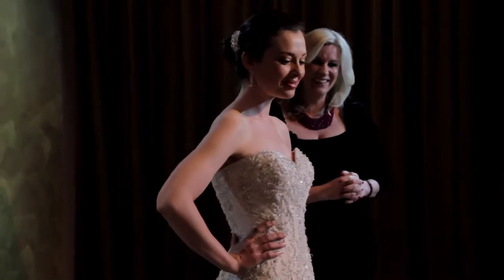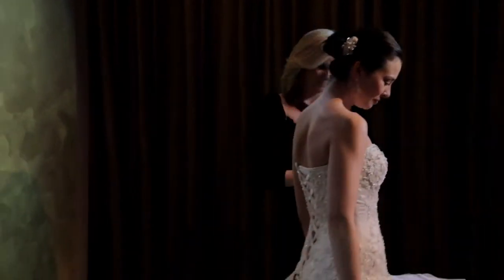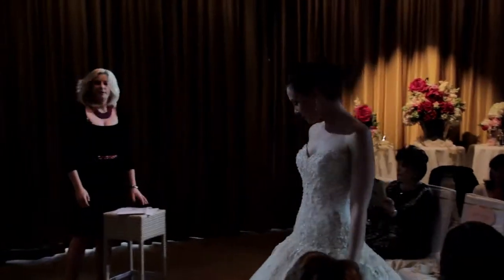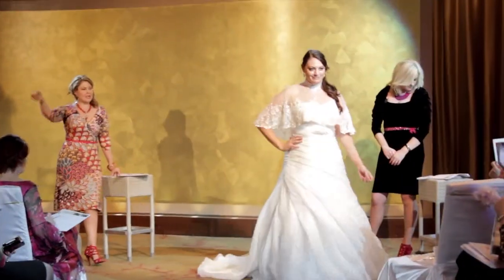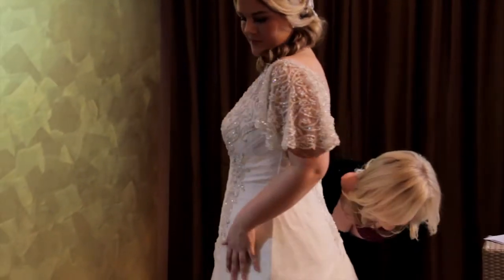I'm going to wrap it up, put it in my bag and hopefully they won't even know! And the veil with it is divine, absolutely divine. She's done very well. And for curvy girls, I've not seen a better collection — it's so flattering, really detailed and blingy and just gorgeous.